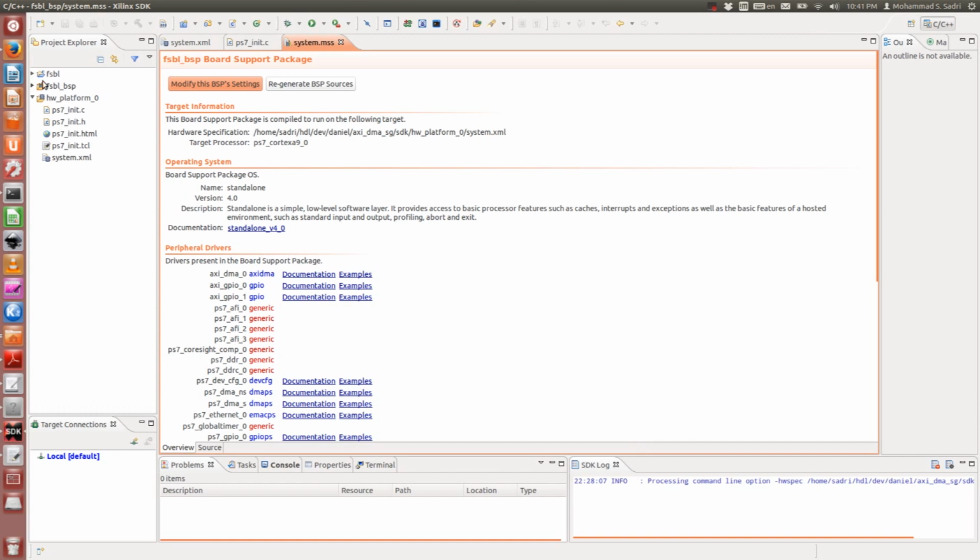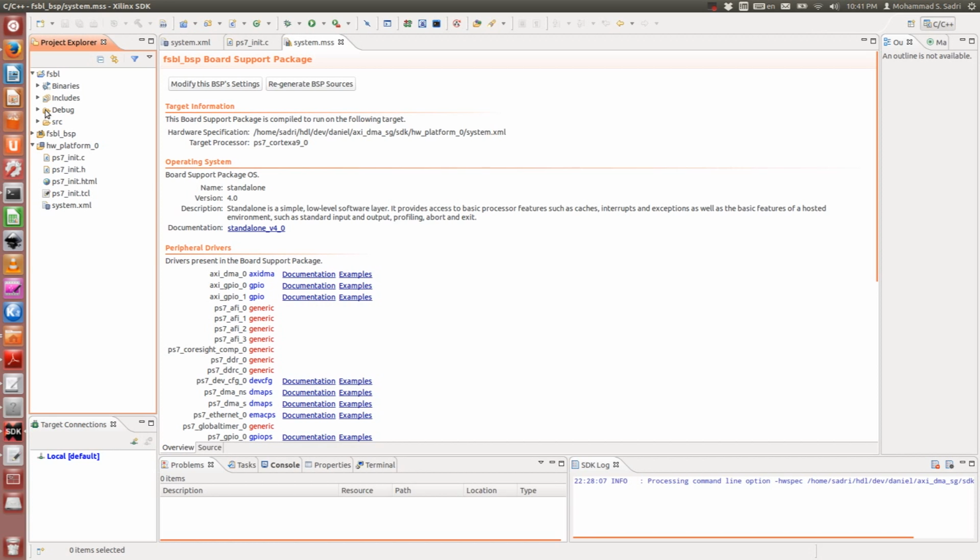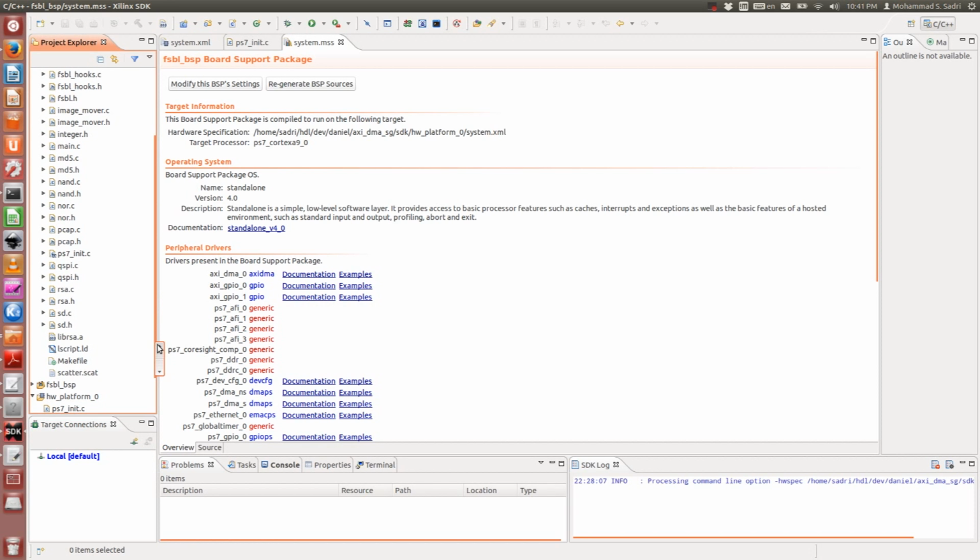So I have it here, FSBL, and here is the source of the FSBL. It's a big design, I would say, and it's very important because it's the first program that the ARM host is executing, and it's handling very different situations. Because sometimes you are booting, for example, from the SD card, sometimes over the JTAG, sometimes you are beginning the boot from the QSPI flash.